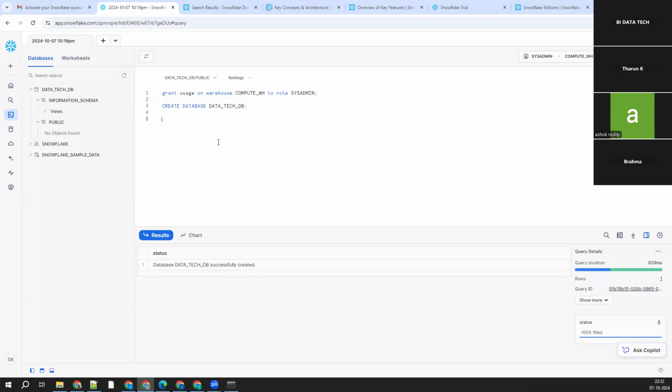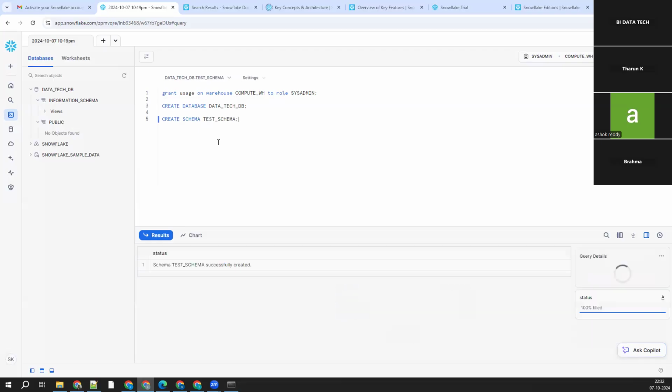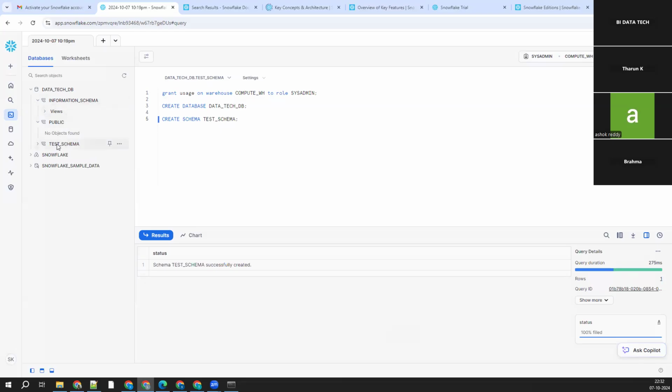Now, next. I don't want to use that public schema. I wanted to create some other schema here. Okay, how to create that schema? Create schema. Let's say I'm creating anything here, test schema or Siva schema, anything you want, you can create. Okay, test schema I'm creating here. Just refresh it here and see, I'm able to create this schema here. Now you can start creating the tables and start playing with that one.